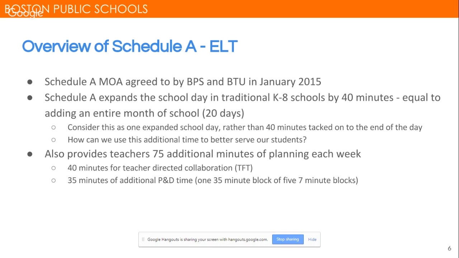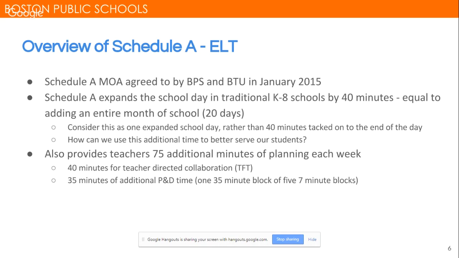So I'm going to start off first by sharing an overview of Schedule A, sort of big picture. So the Schedule A Memorandum of Agreement was reached between the BPS and the BTU in January of 2015. And the goal of this initiative was to expand the school day for all of our traditional K-8 schools by 40 minutes.